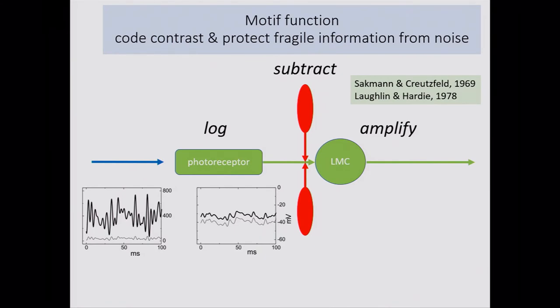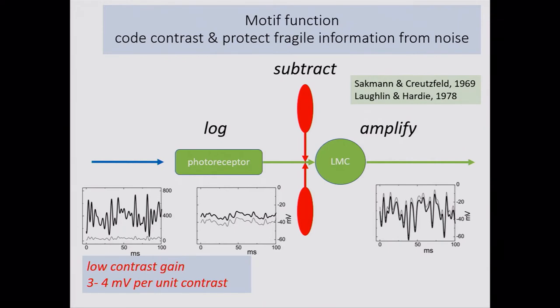So fluctuations in signal, which in light are very different, even though they're produced by the same objects illuminated at two different levels, one 10 times brighter than the other, are turned into wiggles of equal amplitude in the photoreceptor. They've been normalized. Now, in principle, they could look the same, except they're superimposed on this background signal, so the next stage in the processing makes an estimate of the background signal by taking an average in the surrounding region and subtracting it away. Now the two signals produced by the same object under very different illumination look almost identical, and that helps the brain to generalize. It would be terrible if things looked radically different under different levels of illumination, and unless you do something in the brain to make them look the same, they will carry on looking different. And this is the first and most probably effective stage in this process.